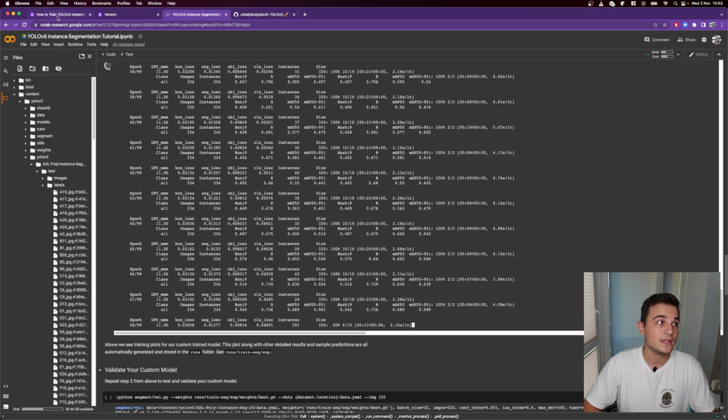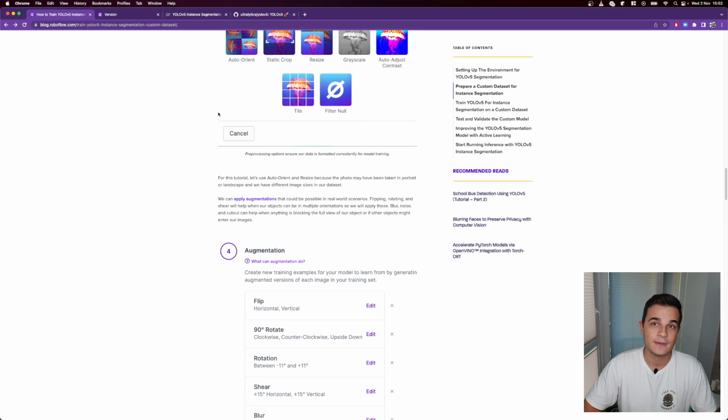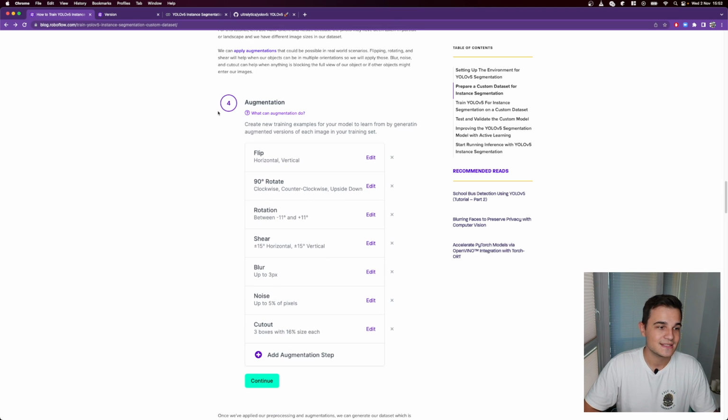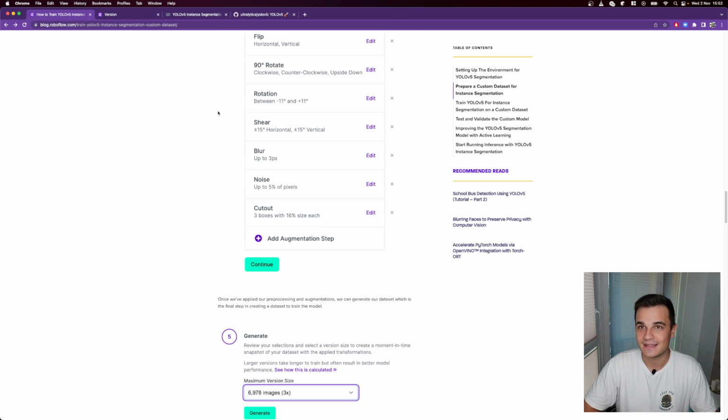One of the great ways to improve that is to use augmentation techniques that are offered within Roboflow Universe. So over here in our tutorial, with just a few clicks, we apply operations like flipping, rotating, and blurring images to increase the number of images in a dataset by 3 times. It is definitely a good technique that you can try if you have problems with some specific edge cases.